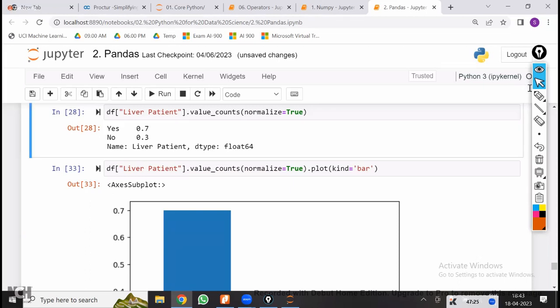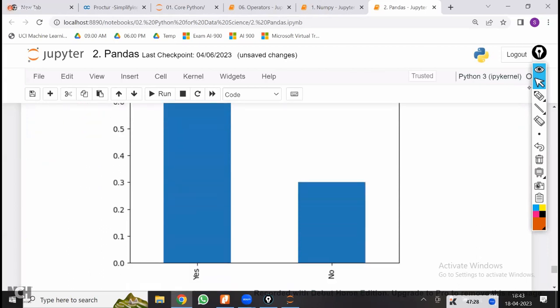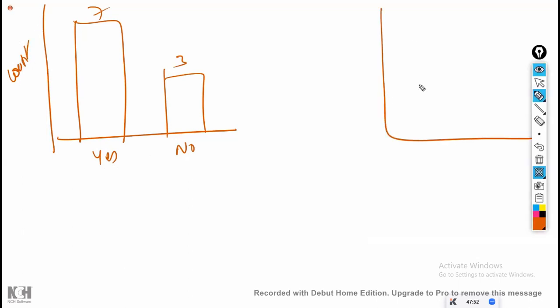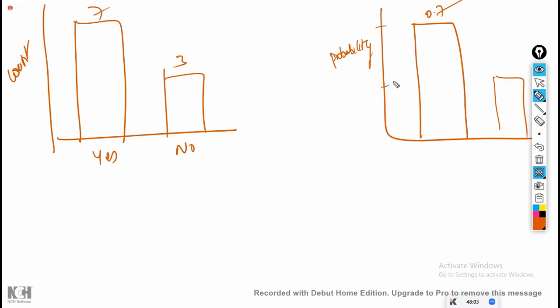Now, since it is small data, you may not find that much of a difference. When we work on Matplotlib and Seaborn, I'm going to take a large amount of data. Then automatically you can find the difference. With only 10 data points and two categories, you may not find a huge difference. So when we work on a large data set, you can see it easily in Matplotlib and Seaborn. So pie is generally represented with percentages. Whenever you are using normalize is equal to true, go with the percentage. If you're not using normalize is equal to true, go with the bar plot. These are the best options. Is that clear? Next. Now, what is this one?